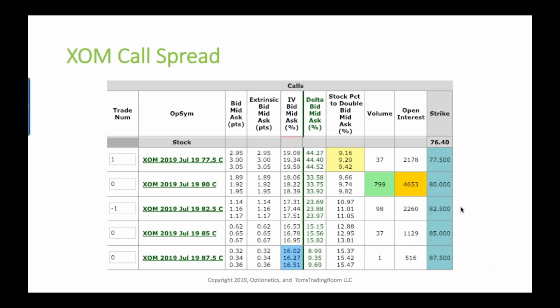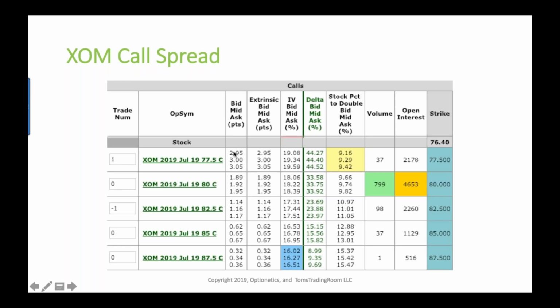Let me show you some case studies. Exxon. Last week we talked about an Exxon spread using the 75 calls for $3. Exxon has actually moved up a little since then, and now the stock is at $76.40. So what we're looking at is an out of the money call spread, not out of the money by much. Buying the July 77 calls, which are trading for about 3, and selling the July 82.5 calls for 1.16. If I can get back at least a third of what I'm paying on the sell side, then I like that trade. A third of the cost.